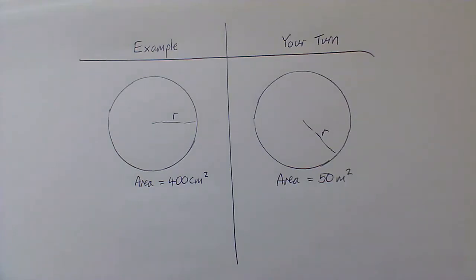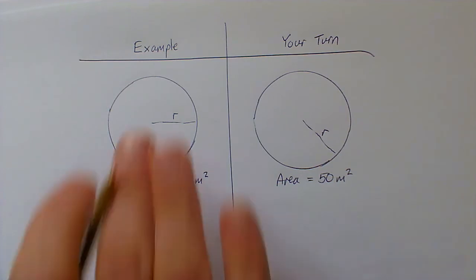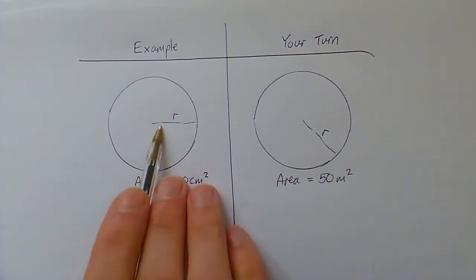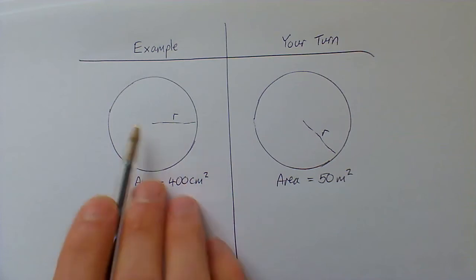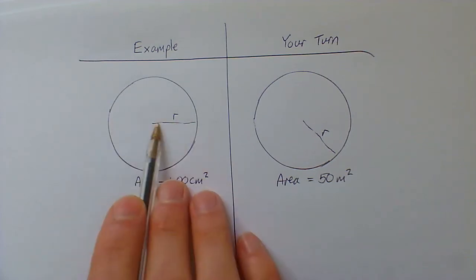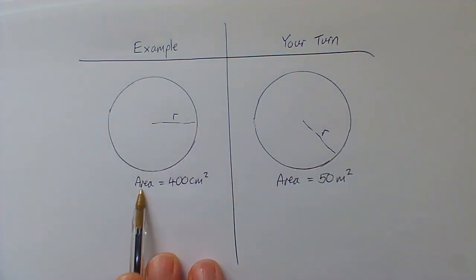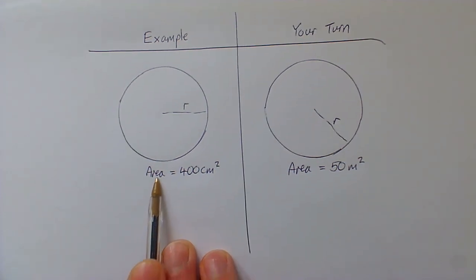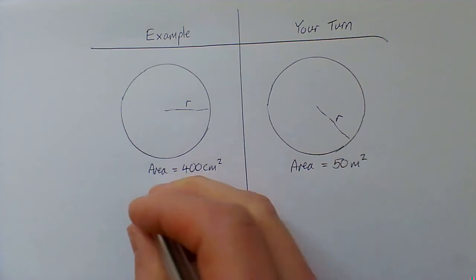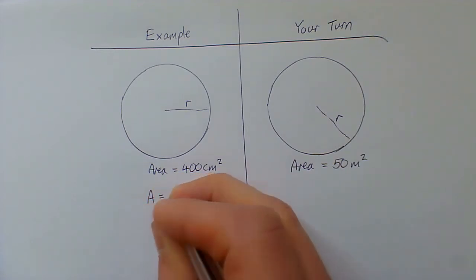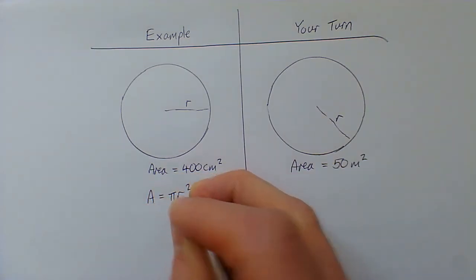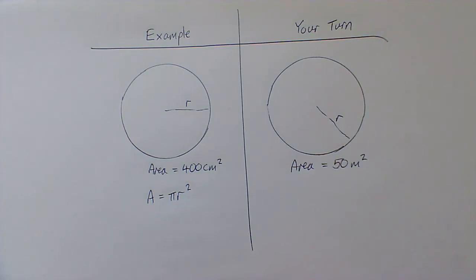Okay, so video 2 in this series looks very, very similar. We have ourselves a circle. We are trying to find the missing dimensions, in this case the radius, and we're looking largely for diameter last time, but this time it's a radius. But here, instead of being given the circumference, we're given the area. This is slightly trickier because the formula is a little more complicated, because our formula is A equals pi r squared. But our method remains the same.